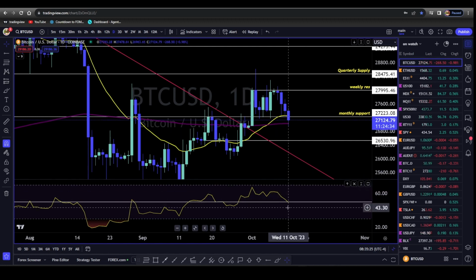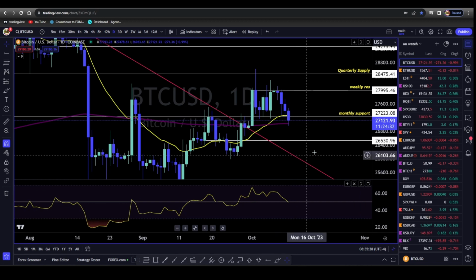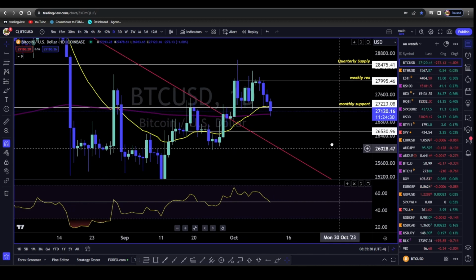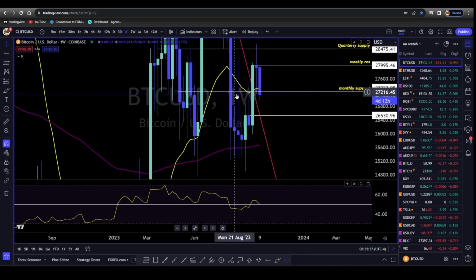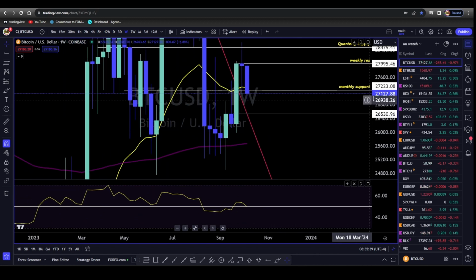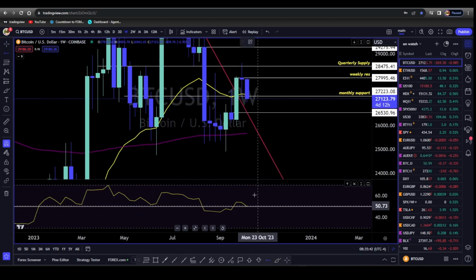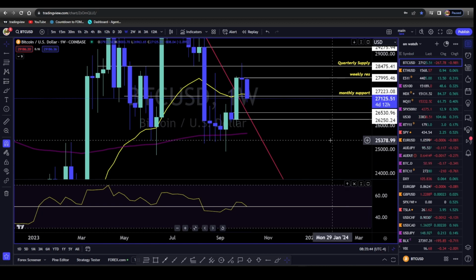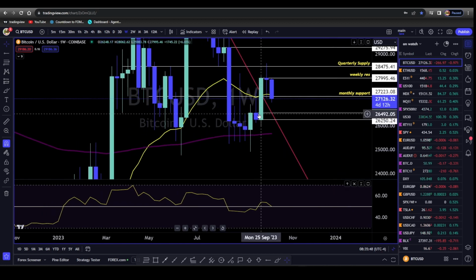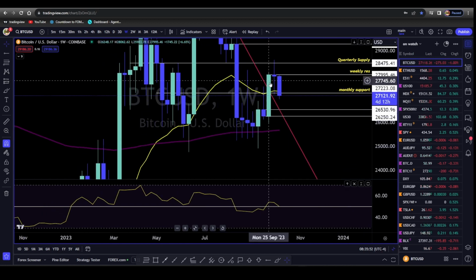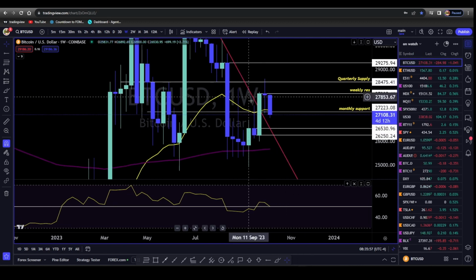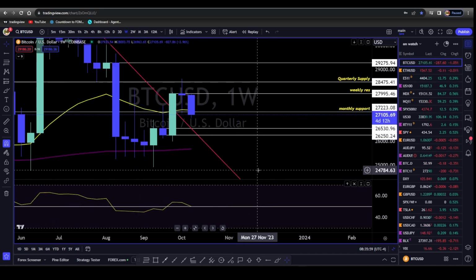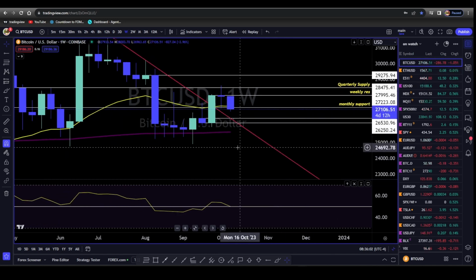If you get a daily closure back under, then obviously, like I said, we'll be looking for 26,530 to be next potential support, as that is weekly, I believe. Yeah, it's a weekly demand zone. The actual weekly support is 26,250 and not 26,530. But basically, if you get back down here, you will have erased this entire move to the upside, and then this will have been a bull trap, which is something that we have to be respectful of.